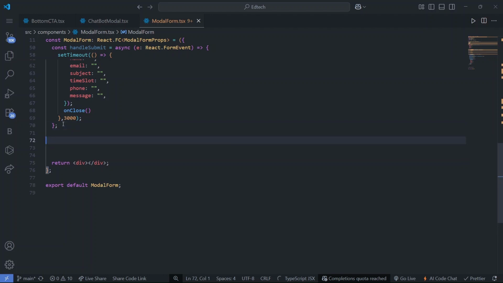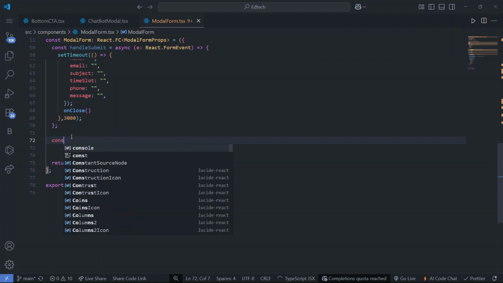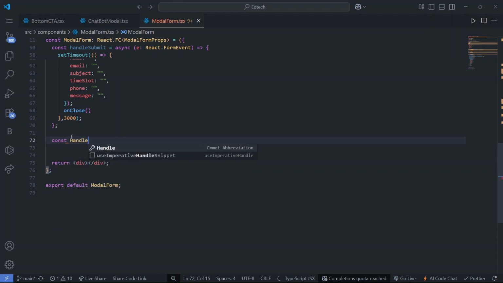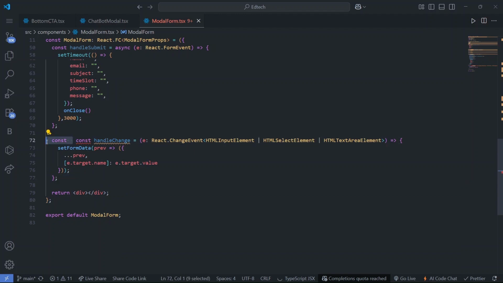target the handleChange. Like when any input element, when the user is changing something, right. So how are we going to handle the change? Let me copy paste and explain what handleChange does. It takes the event when the user is changing, the React change event when the input element, select element or textarea element.